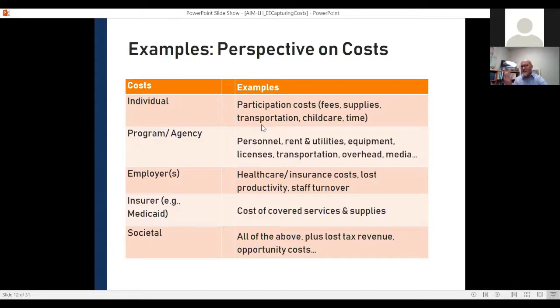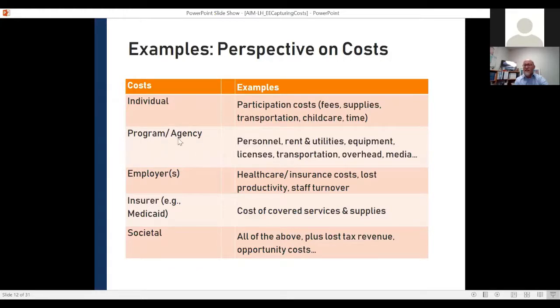They had to take time off of work for their exams, and maybe the day before for their bowel prep. If they had children, they may have needed to find childcare for their children while they were going through the procedure. So just an example of some costs there. But those weren't costs that our colorectal cancer screening program bore, because they did not reimburse individuals for their time, for their transportation, or for their childcare.